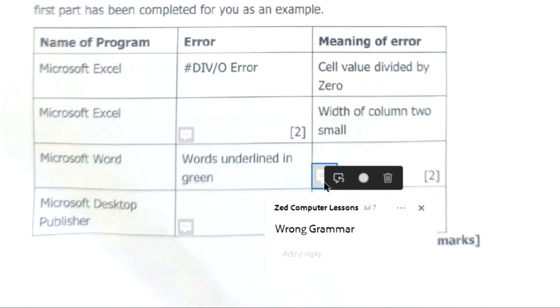For example, you make some crazy sentence that doesn't make sense, even though all the words are correctly spelled, but the way you have arranged them will result in a grammar error. So whenever you have a grammar error, the words will be underlined with a green line. That's what that error does.